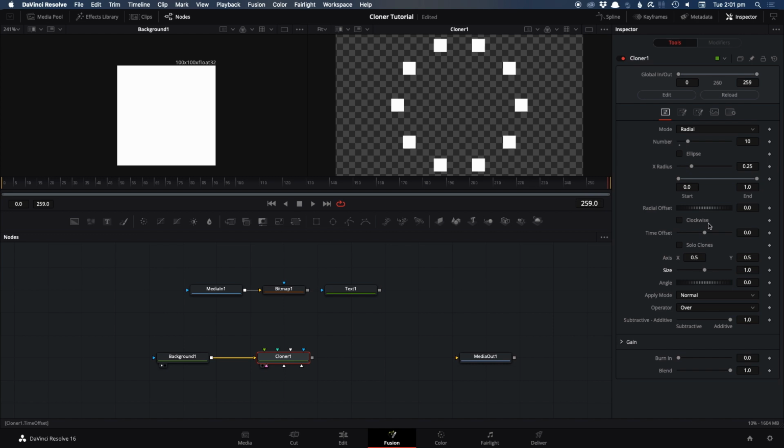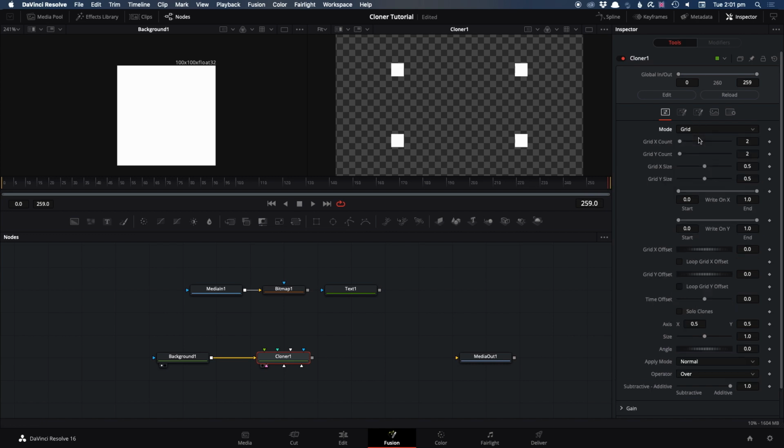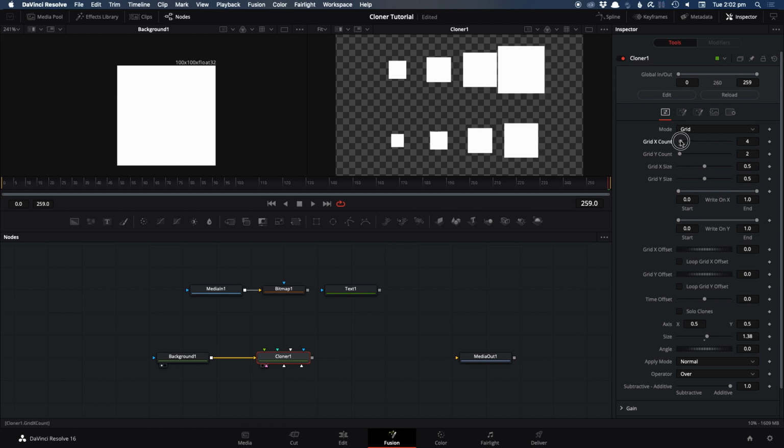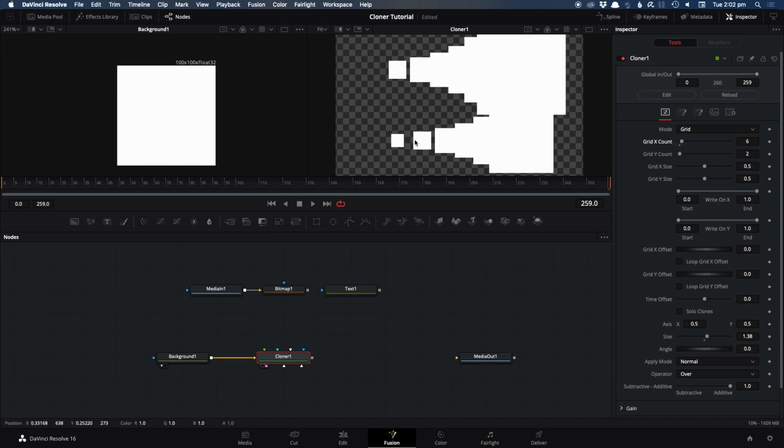With the grid, it's slightly different because of the way it's calculated. If I increase the size slightly, you'll notice that this one is the same as that one. It's because it's using mathematical position within the grid. If I increase them, you'll see that this one is the same as that one, the same as that one, and so on.